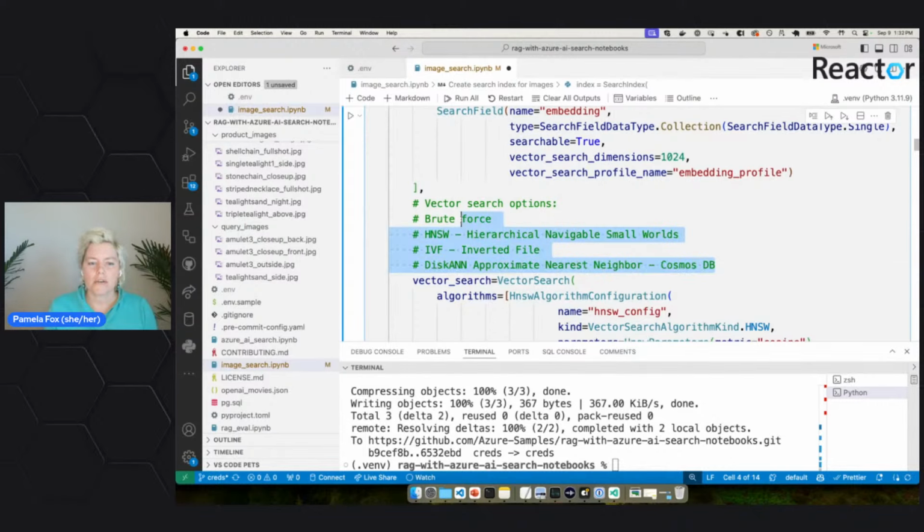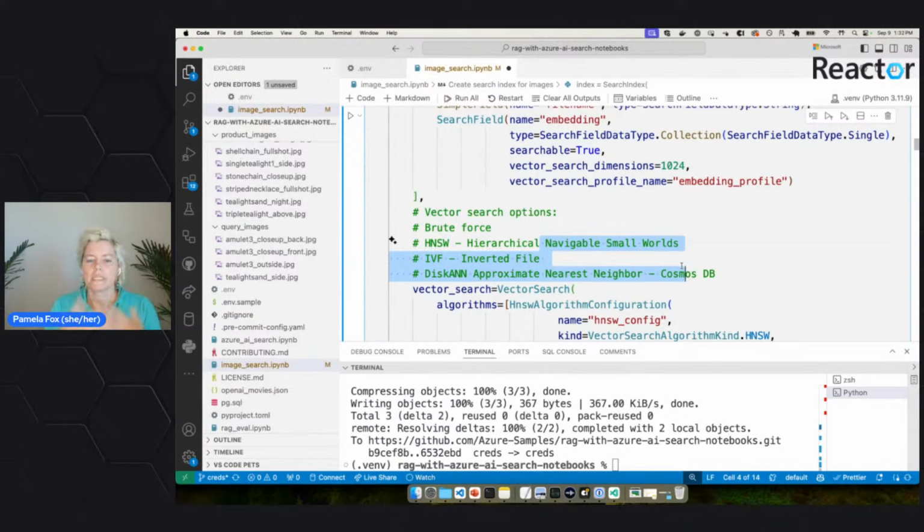So these are generally the ones that you're going to see used the most, especially with Azure. Some of our services support all of them, some support only some of them, but I think eventually we'll probably have all the options for everything, just to give people more choices. So you're going to want to use some sort of approximate nearest neighbor algorithm, like one of these three, once you have a significant number of vectors, so that the search step is fast.